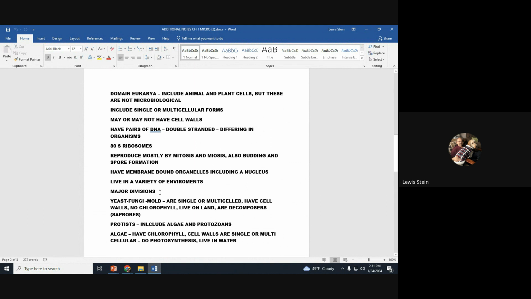The major divisions. The first one is very interesting, because after bacteria and viruses, yeast and fungi are probably as important to us as anything else. Okay. I mean, vaginal yeast infections are a big-time problem for childbearing women, immense. And they're brought on by strong antibiotics. I've treated so many diabetics over the years that are part of that.